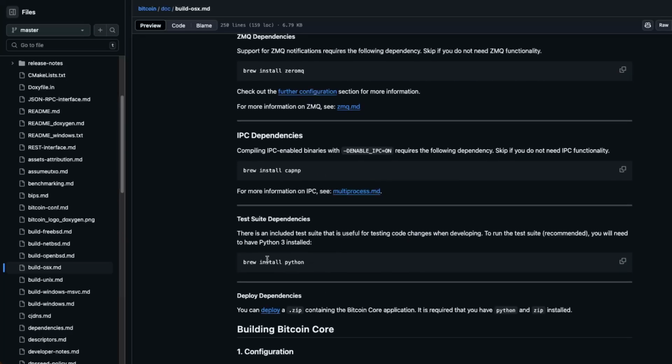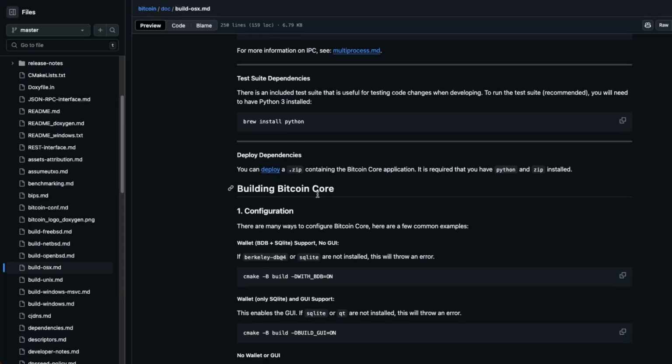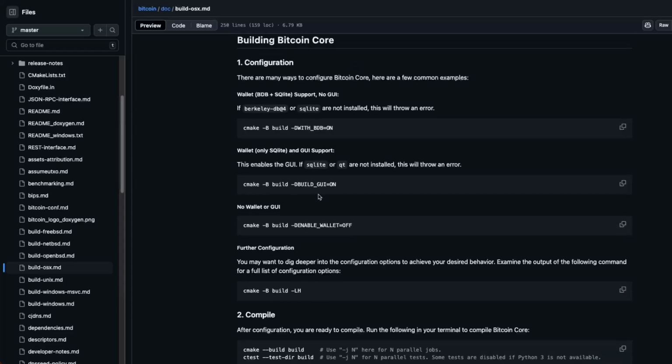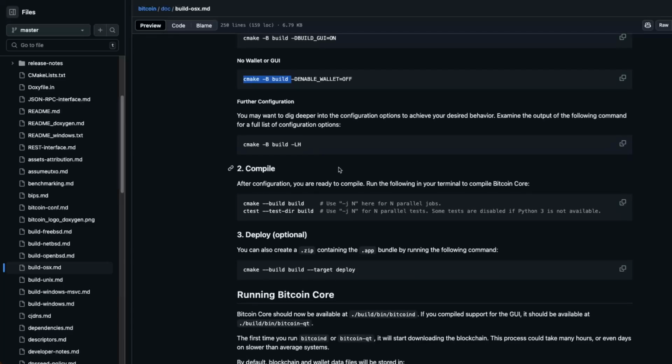For the testing, you need Python. If you're a developer on Mac, you likely already have Python, but if not, install it. And that's it when it comes to the dependencies. Next thing is just running CMake. So Bitcoin is using CMake, to build the config. I used no environment, no flag whatsoever, just the plain CMake build, with the wallet on, since I didn't want to use the GUI. I could have used the BDB on, but I didn't care so far.